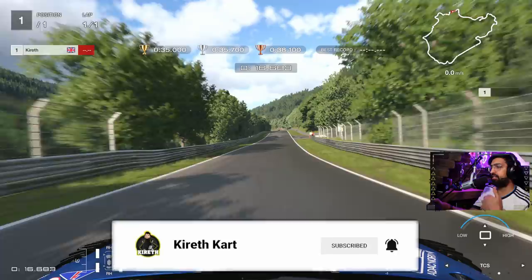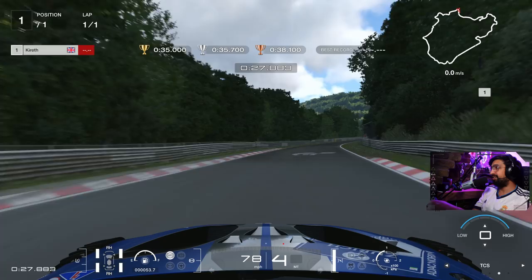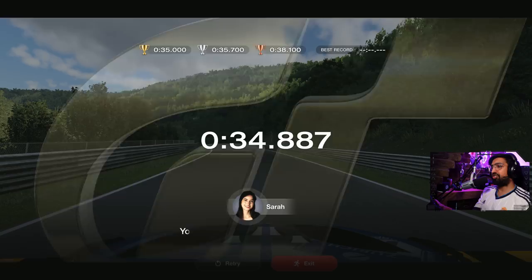Now, have a look for this right-hander here. It looks like an open corner. It's not. This is a hairpin, basically. You need to treat it as such. Going quite deep, double apex on the power. It's a really, really interesting corner because it looks very open, but it's not open. I can assure you of that. And it's just going to be a gold medal, but that is a tricky sector.